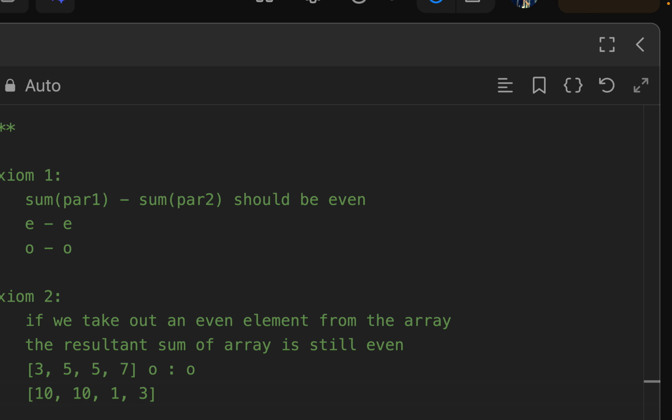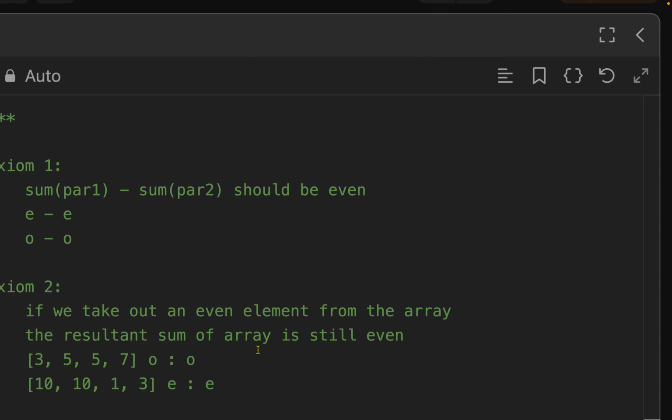If we have such numbers and we took out one number and that was even, then we will be left with even. The entire concept which I'm putting forward is, you need to just check whether it is an even array or an all odd array. If it is an odd array, and we have a partition as odd, the sum would still be even.